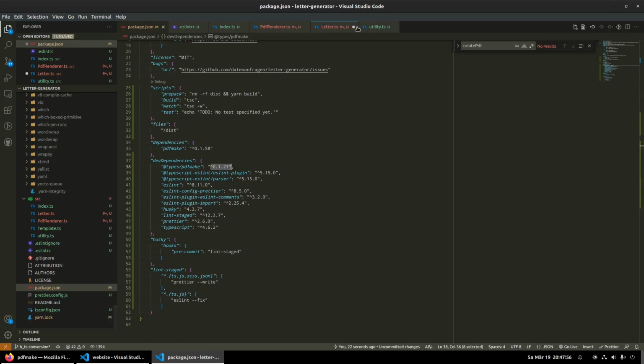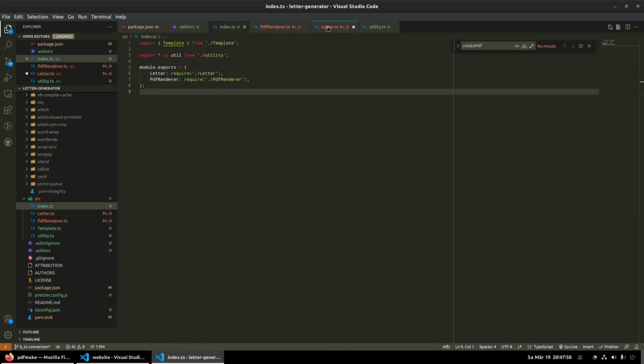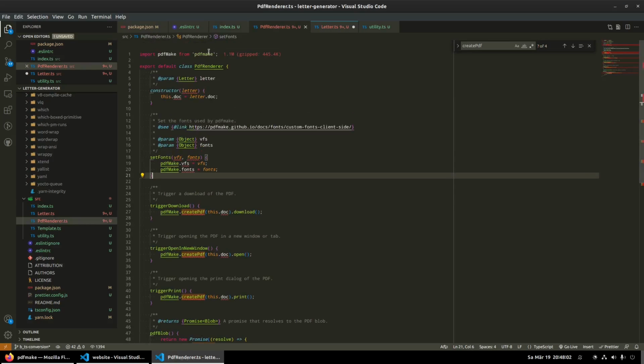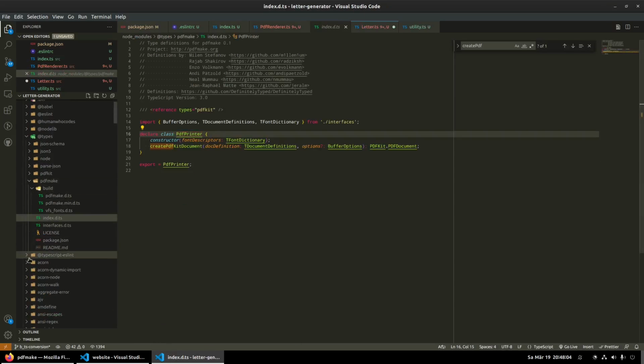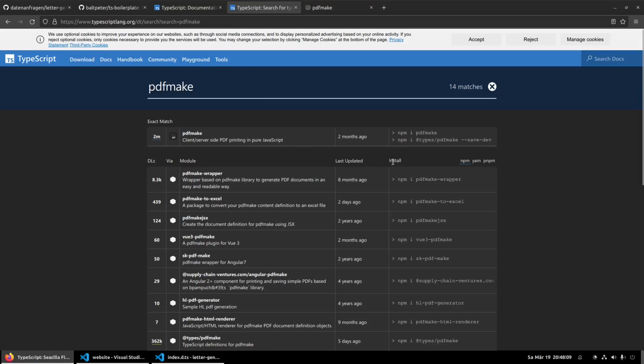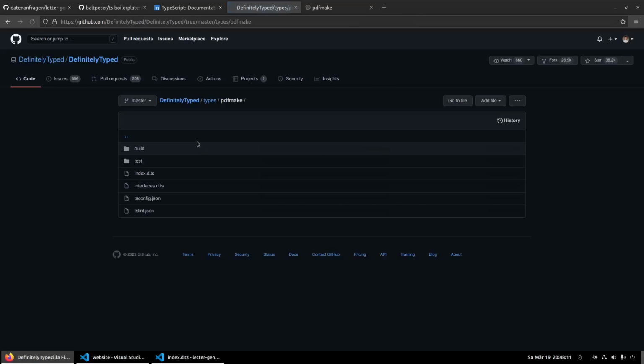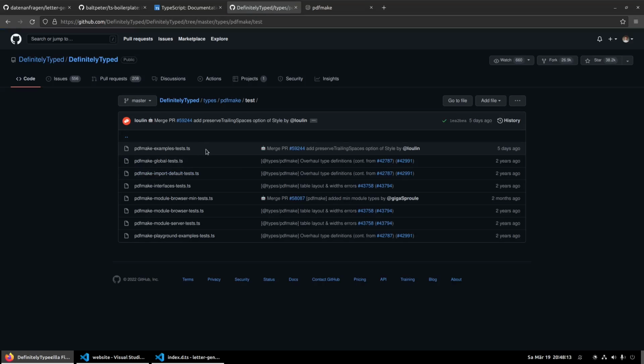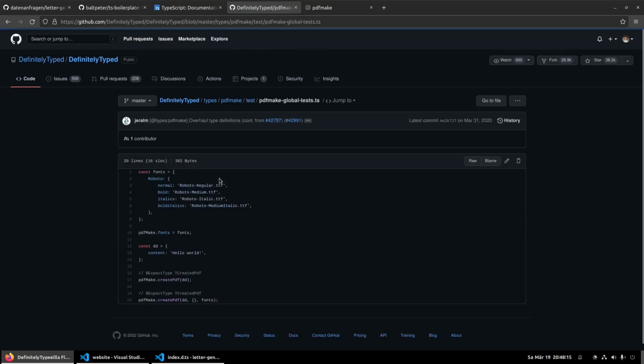So let's look at the tests they're including. Where did I put the types? Did I close the tab? Probably did. Oh, it doesn't include tests. That's fine. Let's look at the tests in the repository then. Global tests maybe.